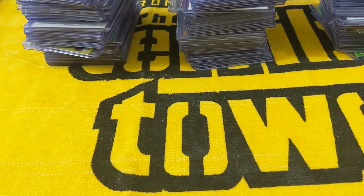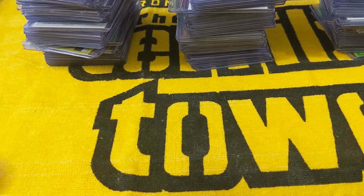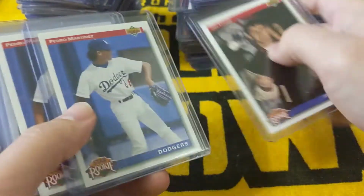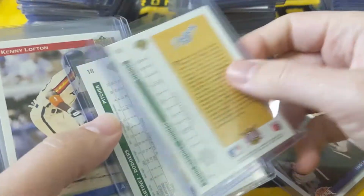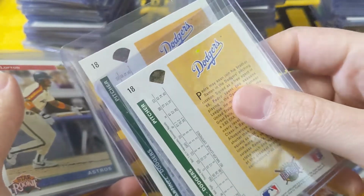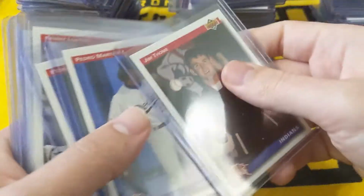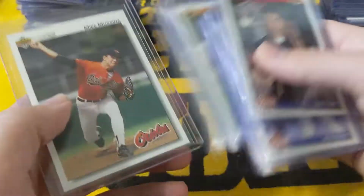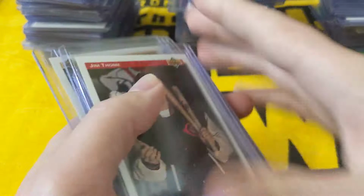And then we have 1992 Upper Deck, Jim Thome, Pedro Swan. The factory set was gold on the hologram. So the factory was gold, and then the packs were silver. We got Pedro, Kenny Lofton, and then Manny Ramirez, same thing, gold and silver. Because I actually had a factory set I went through, and Mike Mussina.